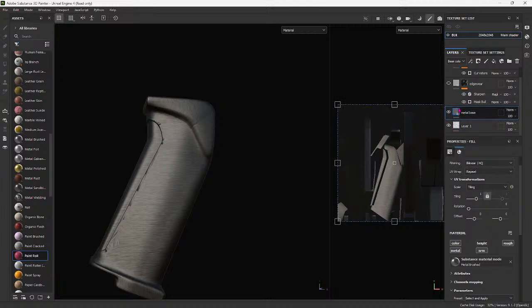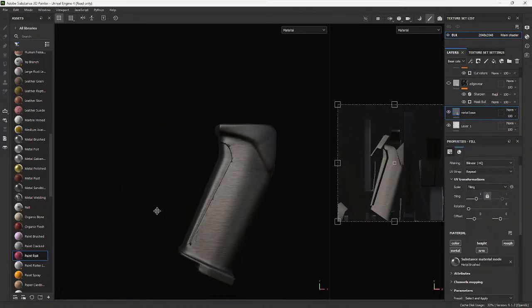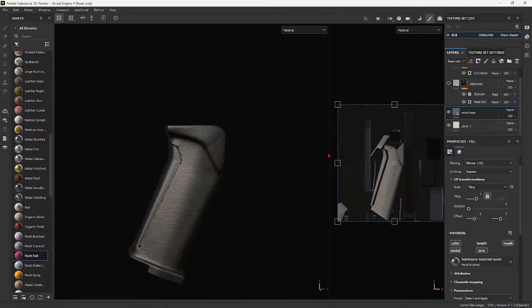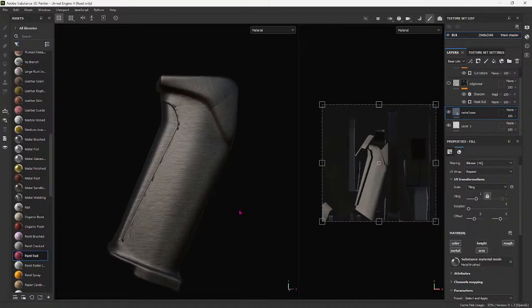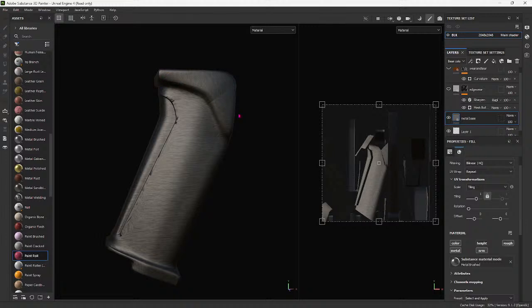Simple as that. And then, depending on what model it is, right now I've got a little piece of a gun that I'm using. This is auto unwrapped. I didn't unwrap it just for the sake of this video. What I'm going to do is simple. I'm going to start adding stuff. So I could use metal edge wear, so I could have these edges. Maybe rust. I know it doesn't make sense, but maybe I want to have rust on these edges.